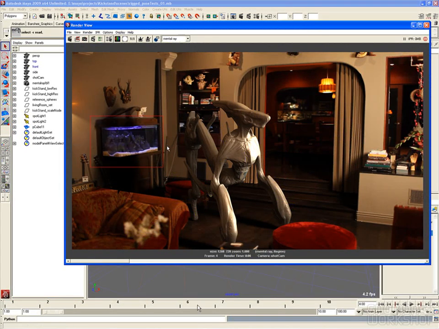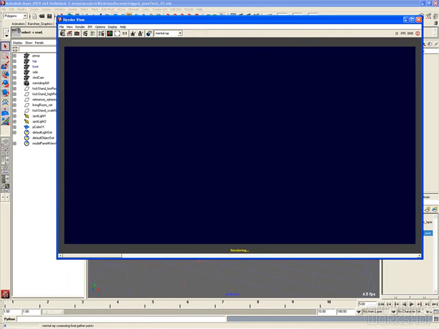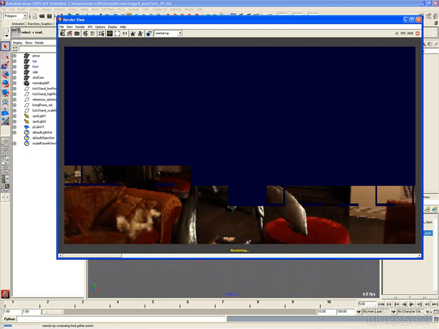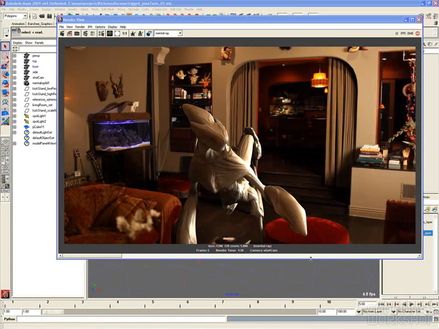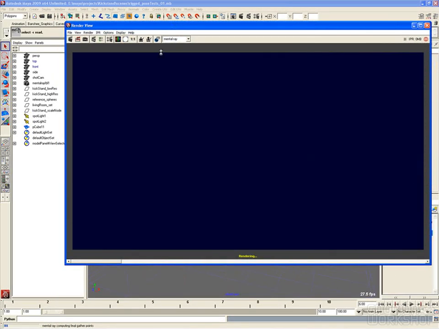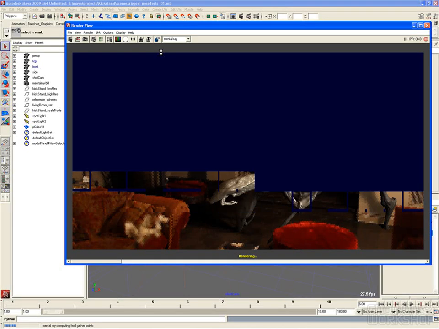And so now you can see when I do a new render, the shadow from this guy that's falling on the aquarium is not hitting that part. So just a simple little thing just to have things make a little more sense. So now trying some of the other keys.